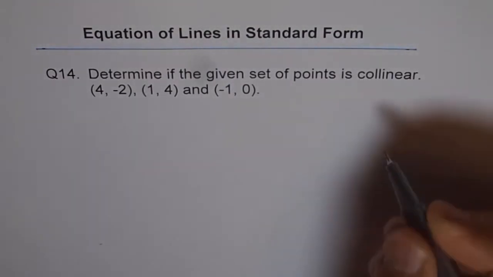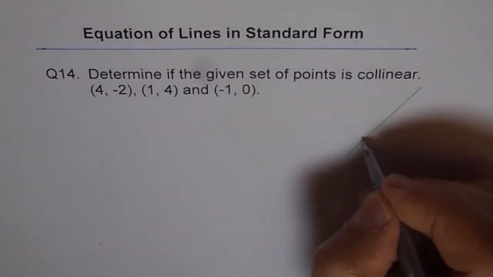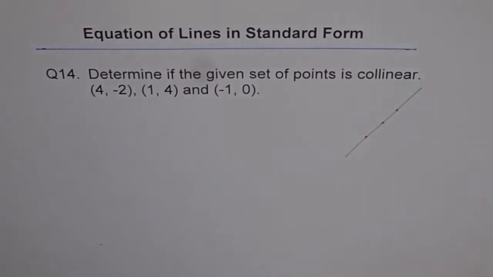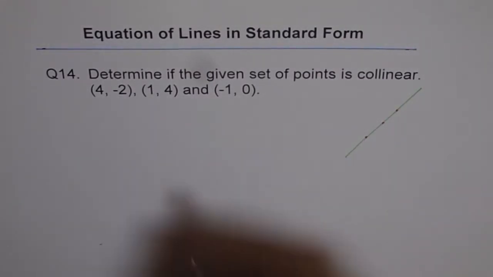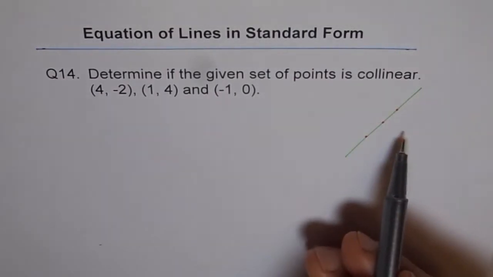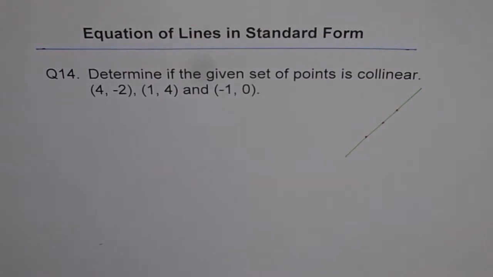So what I'm trying to say, collinear means they should be on a straight line. They should fall somewhere on any particular line, but they should all be on a line, right? As you know, 2 points can always make a line, but the third point could be on a line or not. So we need to check whether the third point is also on the same line or not, right? For that, what we are going to do is find the equation of a line containing any 2 points.